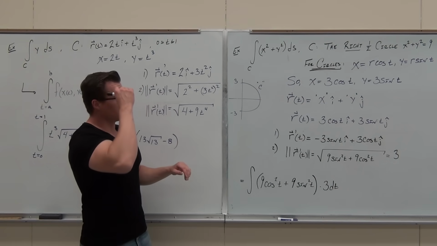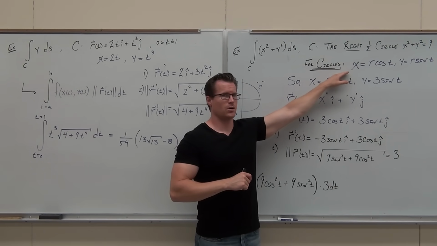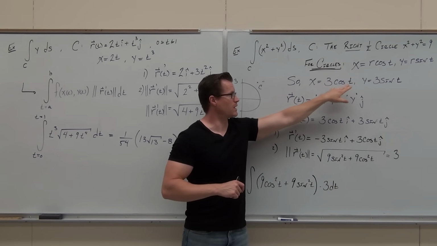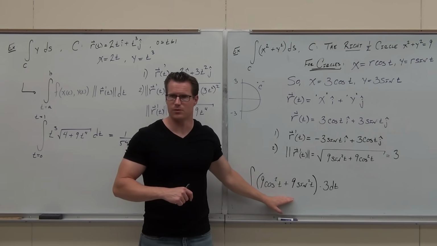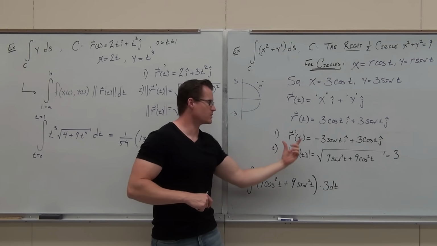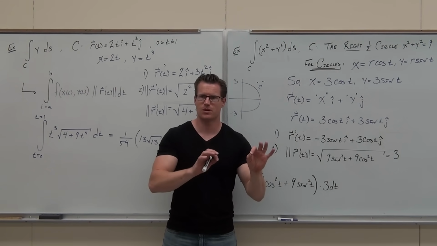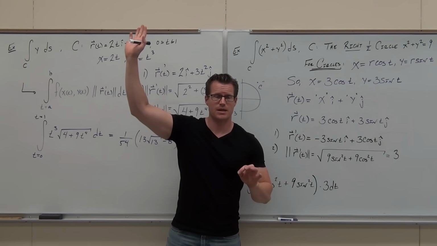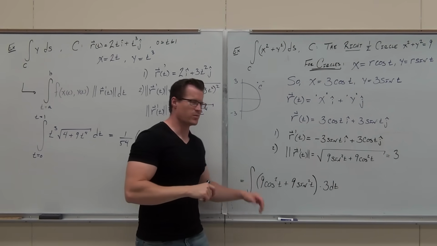But so far, are you okay with using that for circles? Not R squared, using this for circles. Taking these things, radius of 3, and using them to reparameterize your function. Head nod that you're okay with that one. You don't just lose this, you use this. Then the ds is literally the magnitude of the derivative of your vector function, dt. All those pieces have to go there. Show of hands if you're okay with all those pieces. Now, lastly, what are we missing?